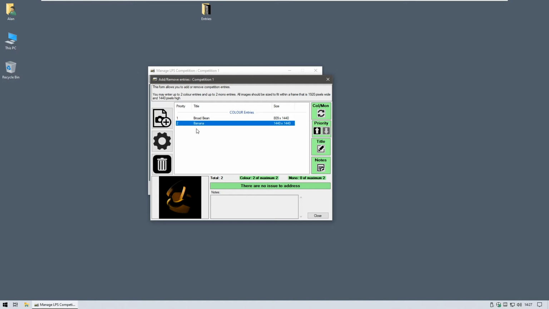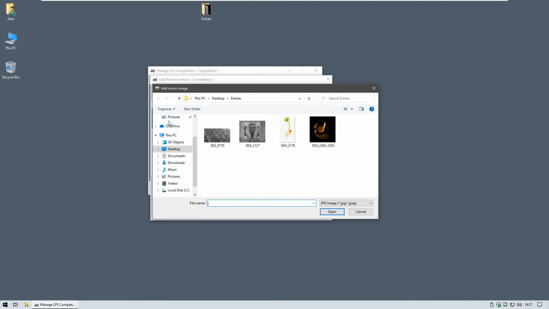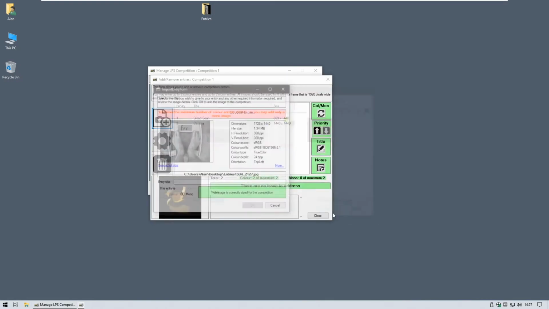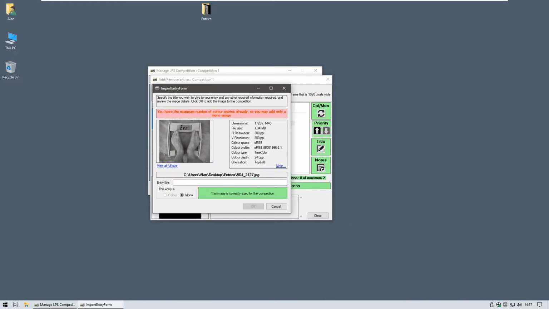Now let's get to the monos. We'll click on that. Let's take this one first. And we'll call this feet. Now, the application knows you're allowed two color entries, and it knows that you've already got two color entries, so it's saying you've got to add a mono entry at this point.